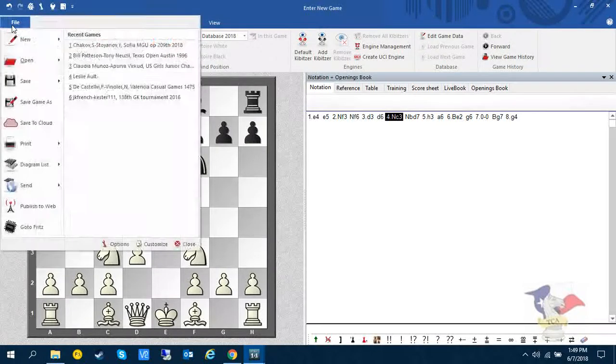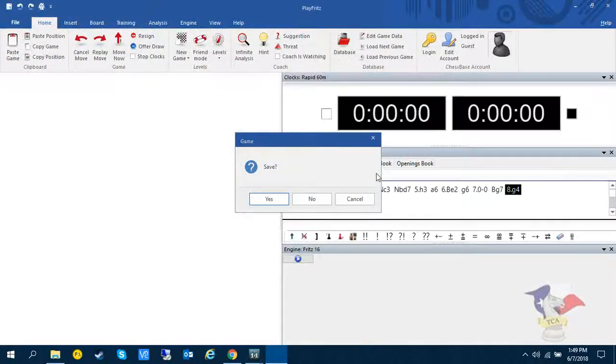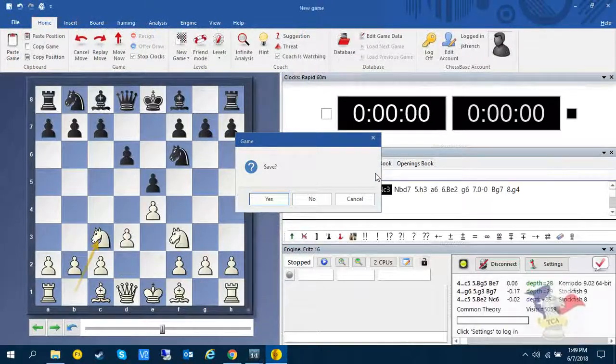So, if I go from file, go to Fritz. It asks me if I want to save, and I will mention here, it doesn't matter whether you save or not. The key is you want to close ChessBase, because if you come back from Fritz to a ChessBase that's already open, and you don't say open a new version of ChessBase, which you will be asked from Fritz, you have a potential of making ChessBase, the current one that's open, crash. Let me put it to you this way. Close down ChessBase. I don't care if you save the game or not.